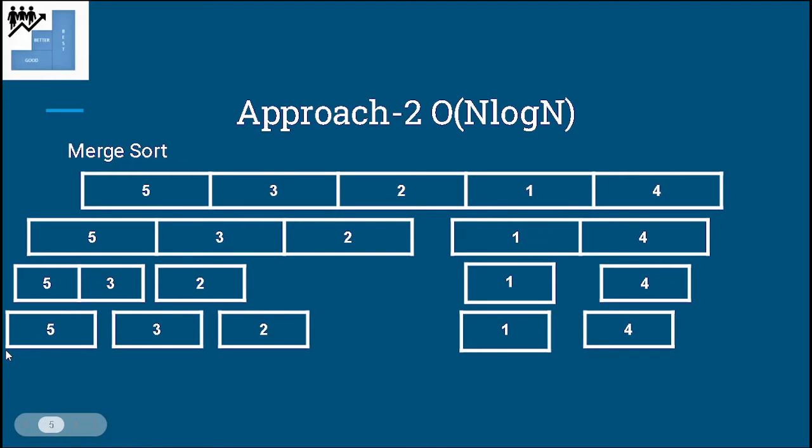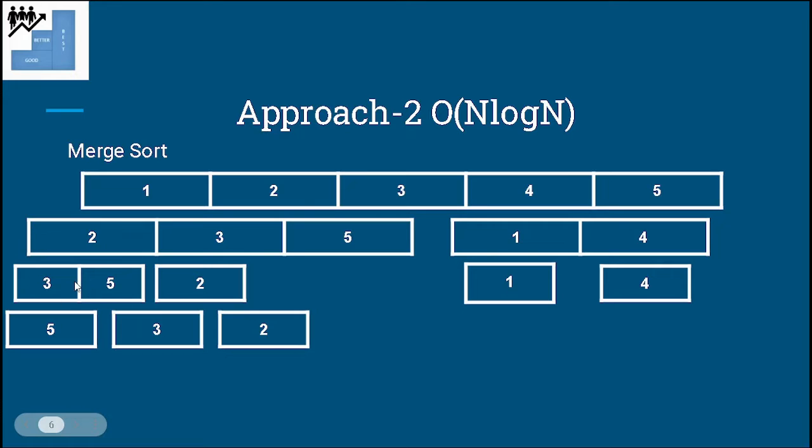Now firstly what we do is we merge the latest division that is there. So 5 comma 3, if I merge, it becomes 3 comma 5, and 2 comes as it is.